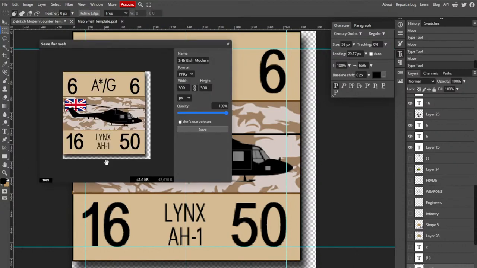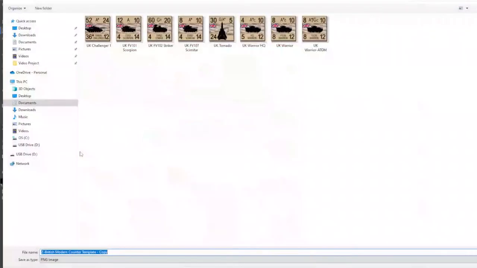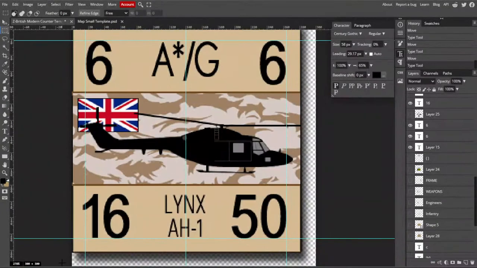Export as PNG. And then we're going to mix up and we're going to fix that Tornado because that Tornado's not right in a number of factors. I'll put Lynx AH-1, because there's 20 different versions of the Lynx.